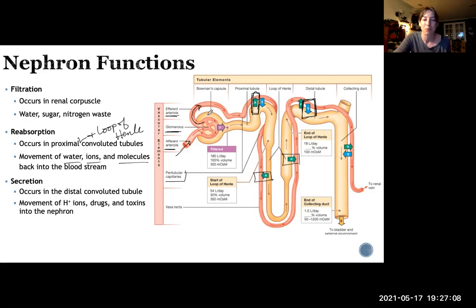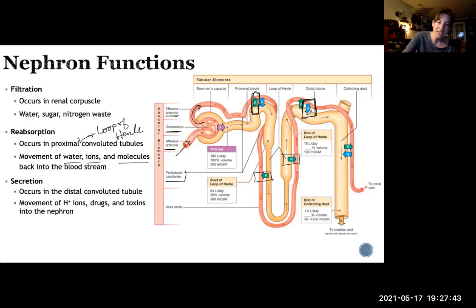Okay, so like you brought everything out of the closet, you start putting the stuff that you want back, and everything else is going to go to Goodwill. Then you start taking more stuff from around the house and putting it into the Goodwill pile. This is what we do. We're putting it in the Goodwill pile, it's going to leave the body. So basically it's like a second chance for your body to decide, we don't really want as much of this. Let's secrete it back into the nephron and we'll excrete it as urine.